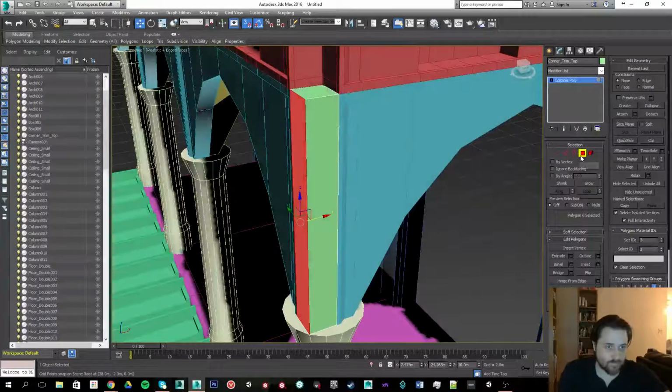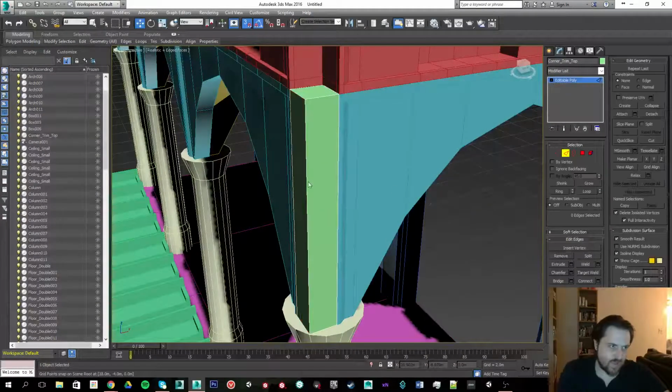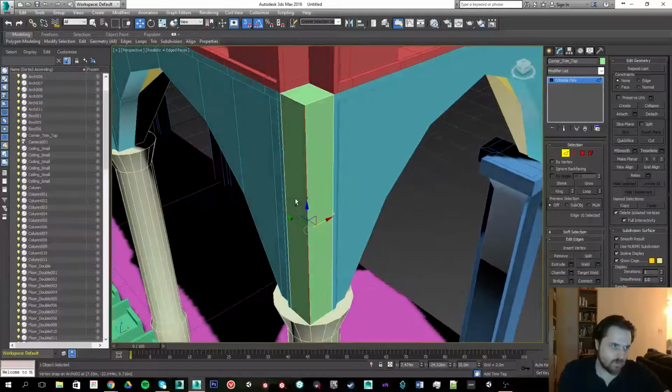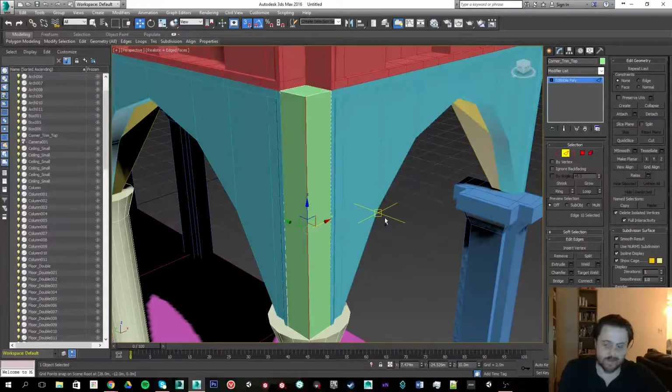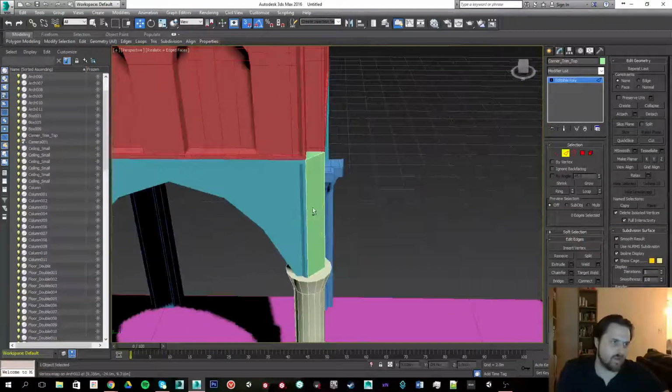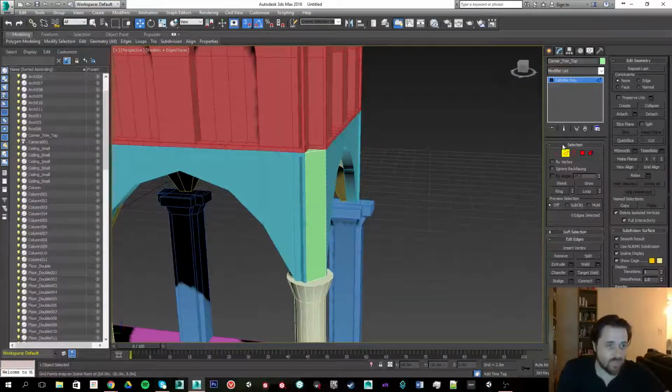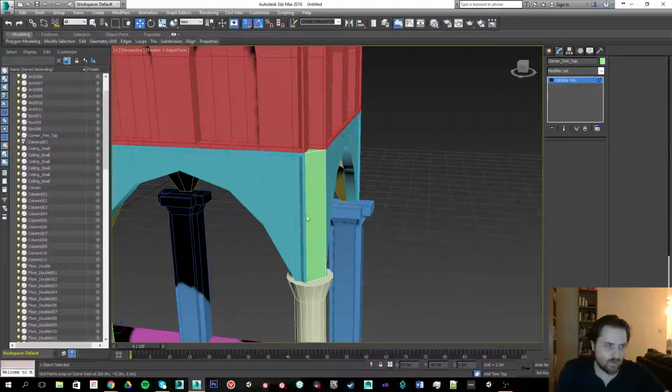Then I'm going to switch to edge, delete the edge here, and I can just hold down Control Backspace. That gives me that corner section.